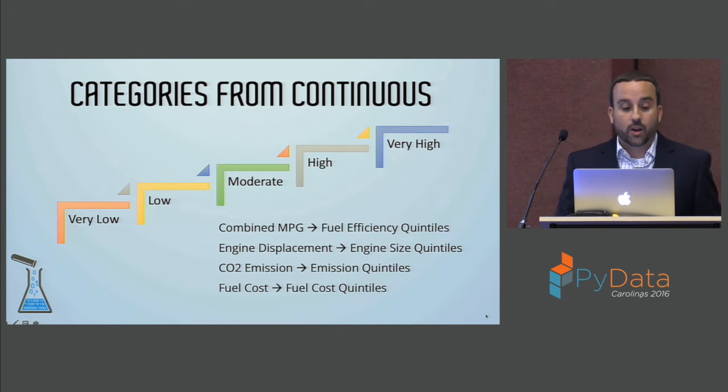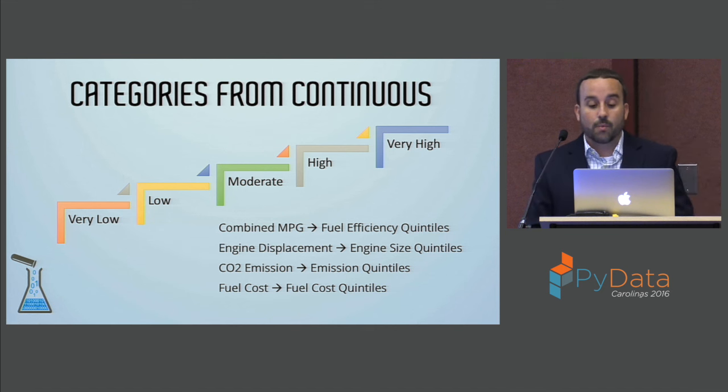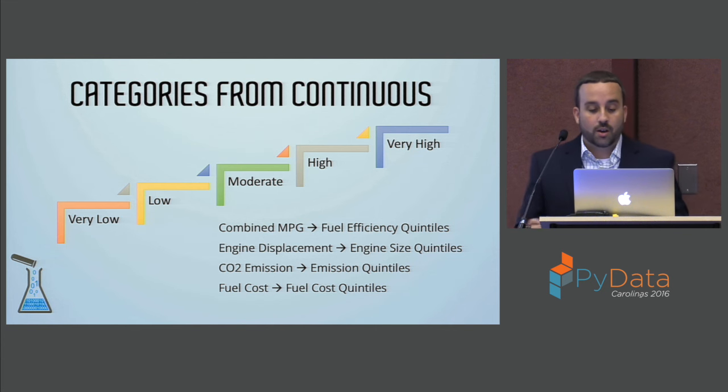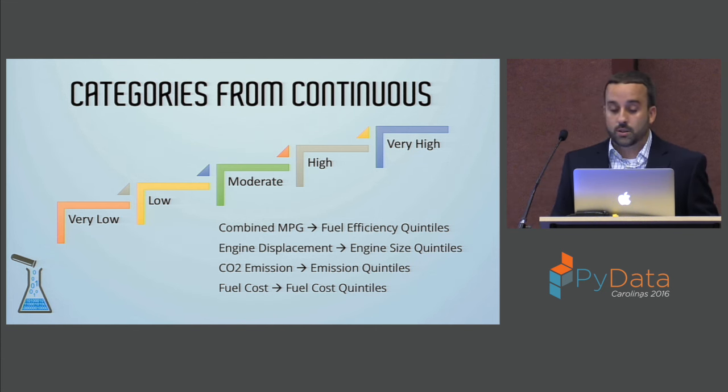The next way that we can create additional categories for ourselves is by binning some of the continuous variables and breaking them up into different categories based on how high or how low they are. There's multiple ways that you can do this, but I like to use quintiles because it gives me one moderate category in the middle, and then 2 categories outside of that that are moderately higher and lower, and then 2 other categories at the end that are more extreme. And I just find that that's a very intuitive way to split things up. And so I've identified 4 fields in the data set here on the slide that we can do this for in the current data set.